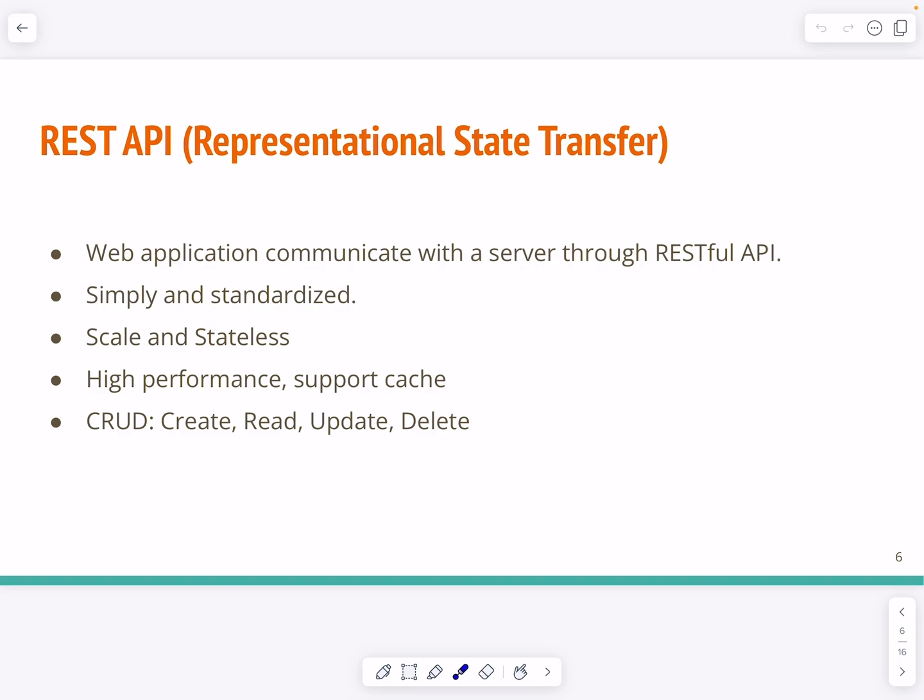REST is also scalable and stateless, without side effects, like API fetching. It also has high performance and supports caching. It also has a main feature, CRUD, which means create, read, update, and delete, corresponding to the HTTP methods that I'm going to talk about later.